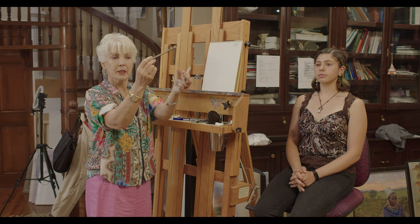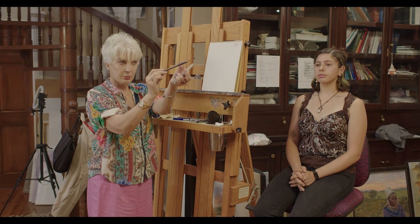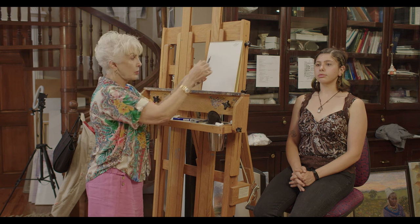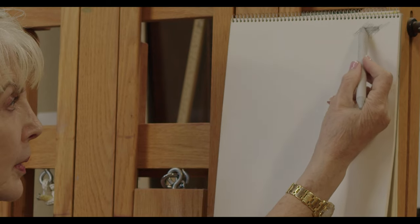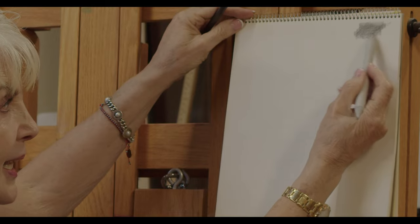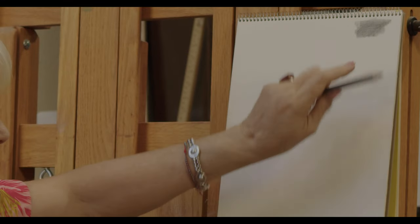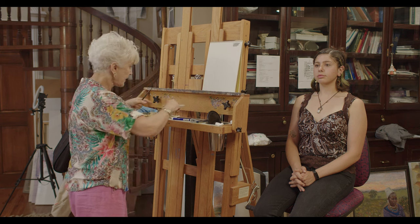And for drawing, you need to be loose. You need to hold the pencil as far from the point as possible, the better. Once you do this with the charcoal, you can spread it. And look at the way it sticks. It totally sticks to the grain of the paper, okay?